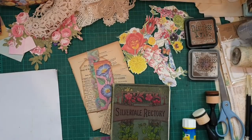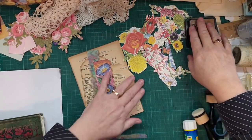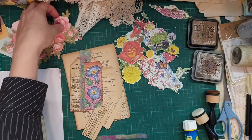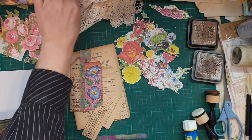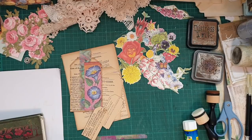I'm back to do some more tags. You'd be happy to know I've got them all cut out, as you can see. And I've got some fabrics here and there, and I even found some of these which I wouldn't mind using up there from ephemera, so I might even put that in there. So got a bit of fabric here and there that I want to use, a bit of lace.